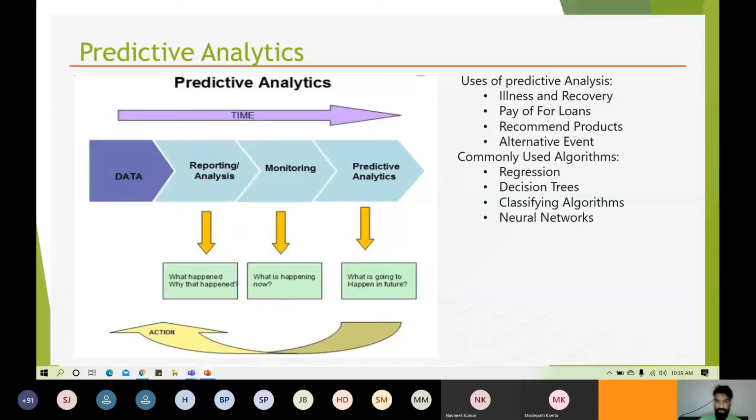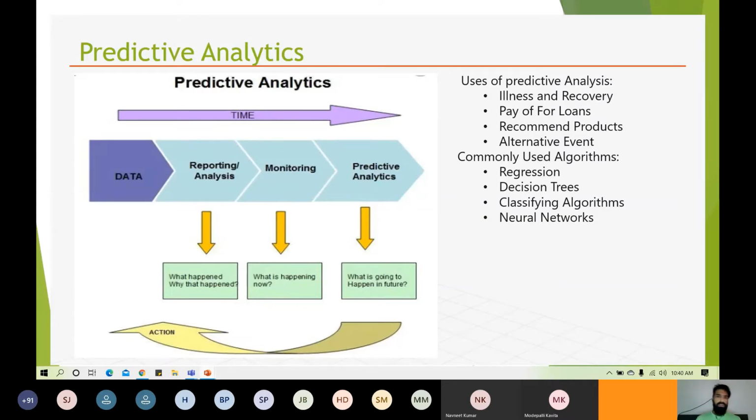And alternative events, most people have not used predictive analytics for alternative events, but it can be used, for example, to find alternative events. Let's suppose we have already seen people having 2 or 3 jobs in a queue, and finding what different salaries and what different compensations are being given by different companies, we can actually predict alternatively whether this employee is going to join our team or not. This is called alternative events.